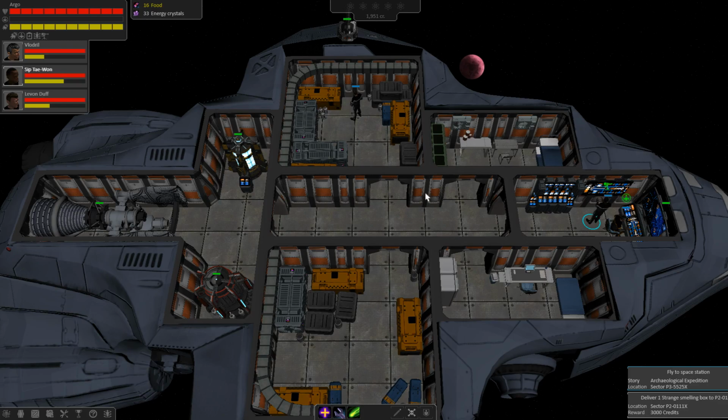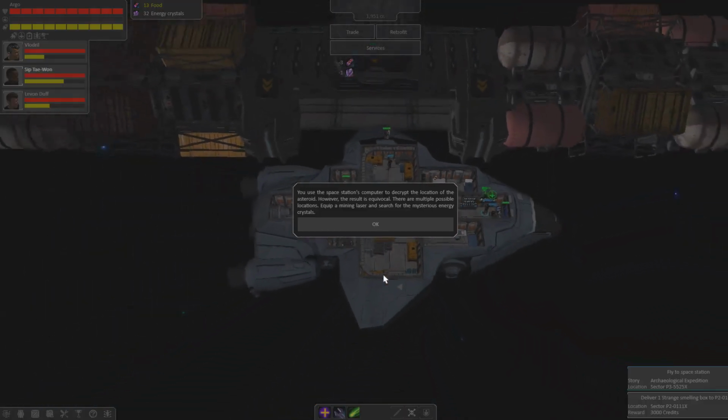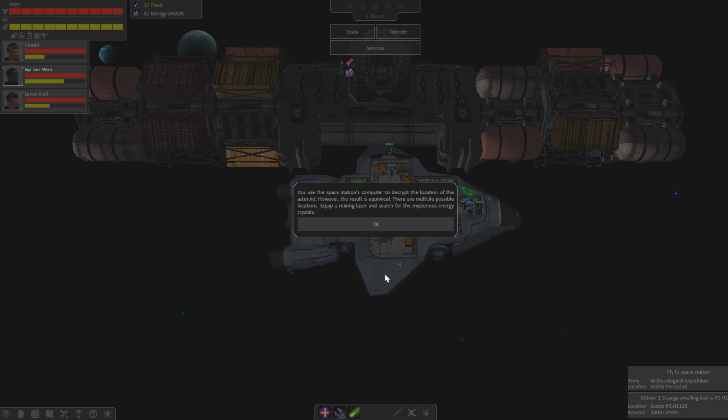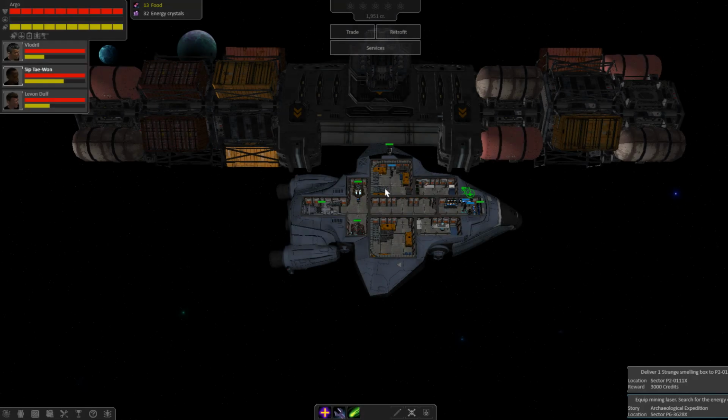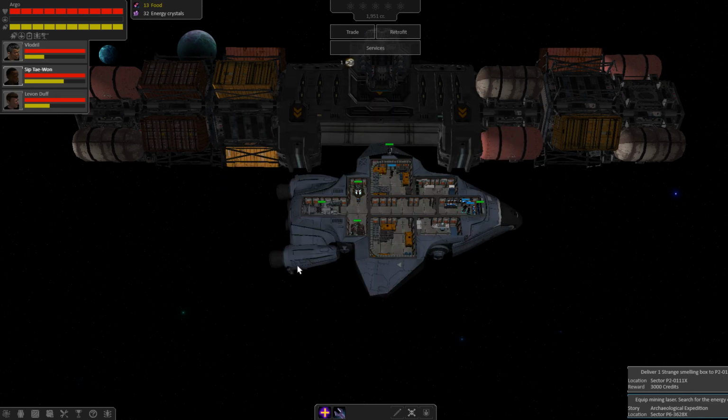Let's pixel hunt. See if we can interact with anything else. No, I think that's it. Equip a mining laser and search for the mysterious energy crystals. Alright, let's see. Click a room or a piece of equipment to resist. Okay, now we have a mining laser, but we don't have an actual weapon laser. Can I not put a second laser? God damn it. Stop moving.